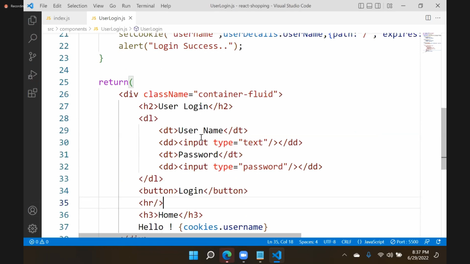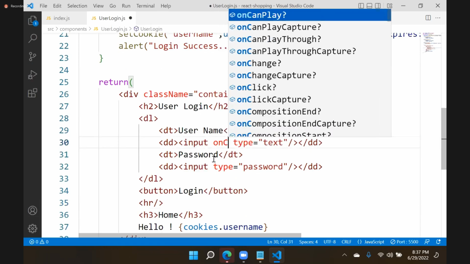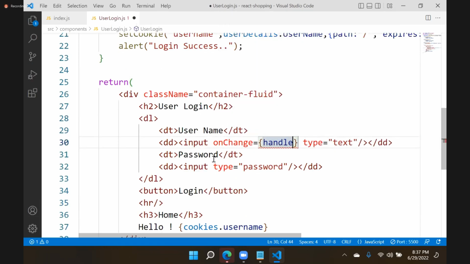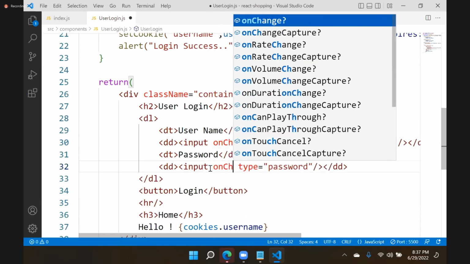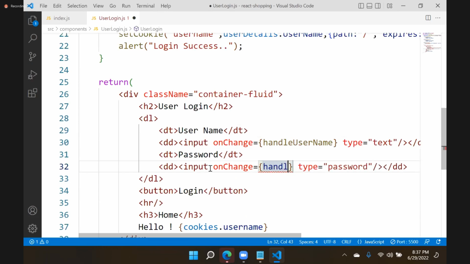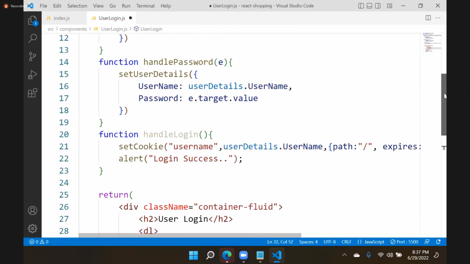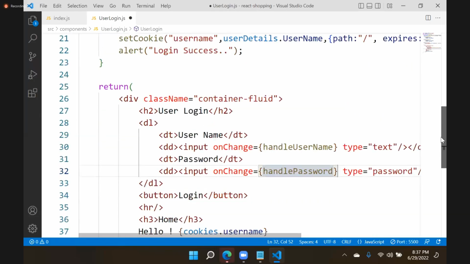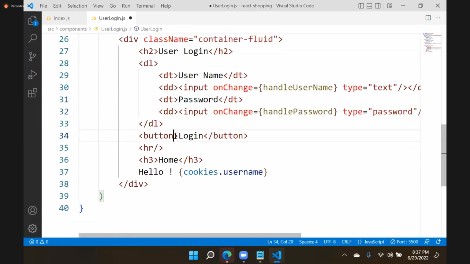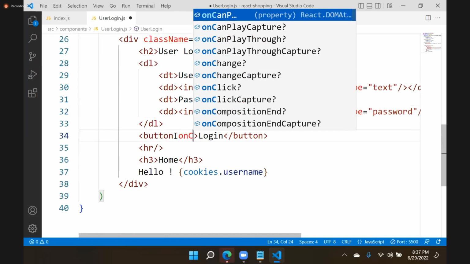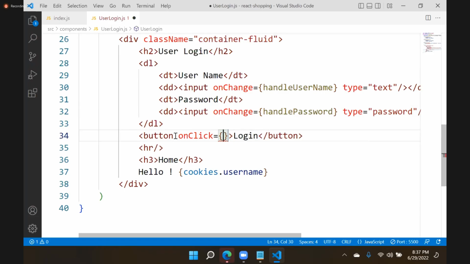Now we have to write. So onChange is equal to handle username. So here onChange, handle password, only password. Yes, handle password, handle username, and onClick we have to define handle login.